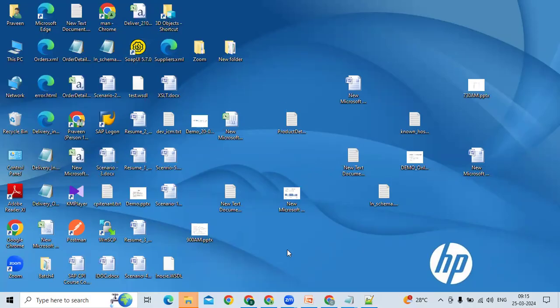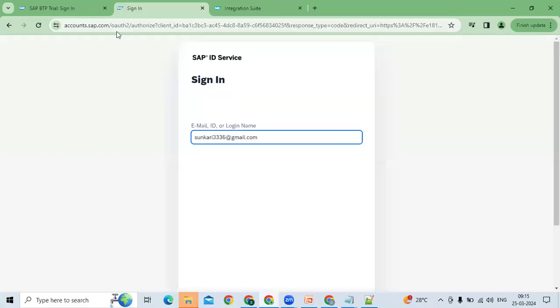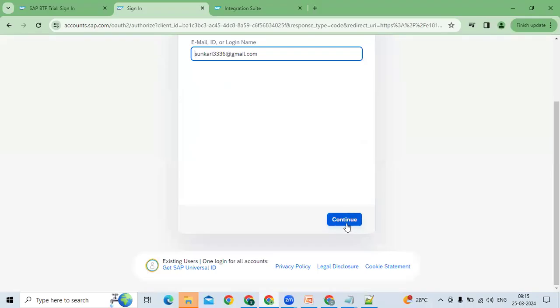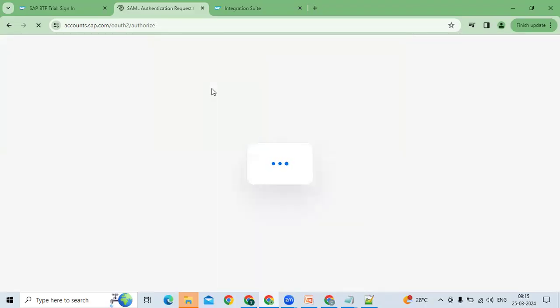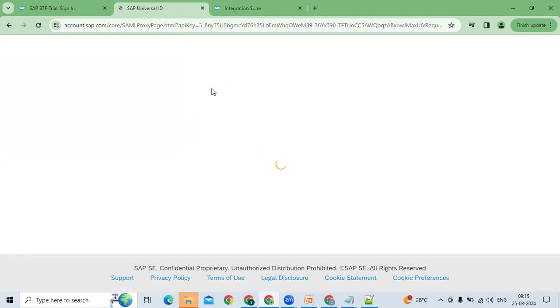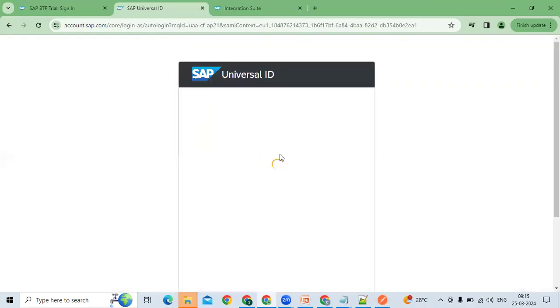Okay, so now let me open our iFlow. This is how our Postman looks once you open.